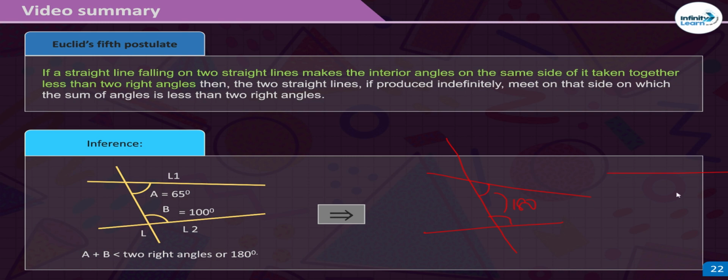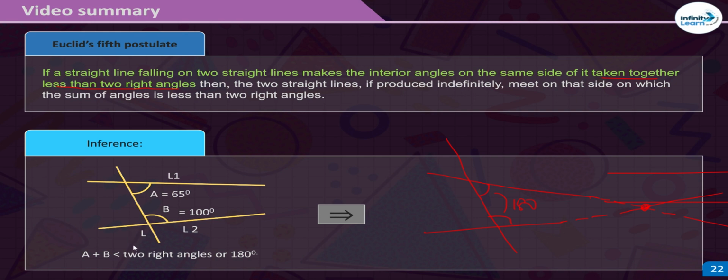कब होता है? When this and this lines are parallel. But यहाँ पे parallel नहीं बोला है. They are not parallel. They are just straight lines. So their sum will be less than two right angles when they are taken together. And when these lines are produced indefinitely, इसको भी बढ़ाएंगे आगे, they are going to meet. कहीं ना कहीं वो आगे जाके जुड़ेगी.